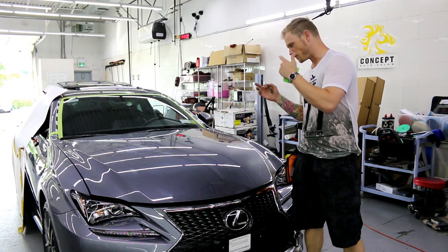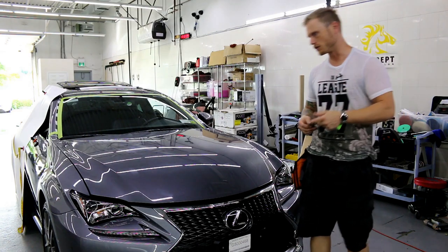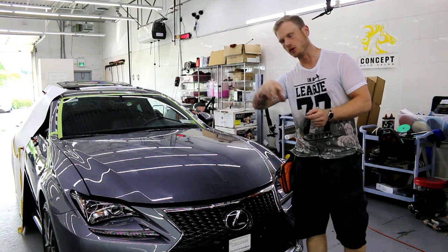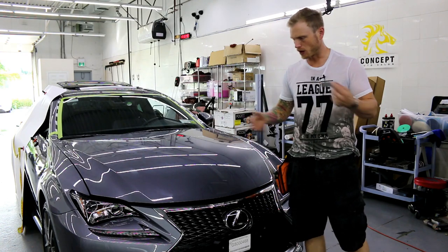So I've got this Lexus RC 300, not RCF. We're gonna wrap the hood right now in rose gold chrome. I'm gonna show you how, and I'm gonna explain what I did along the way.